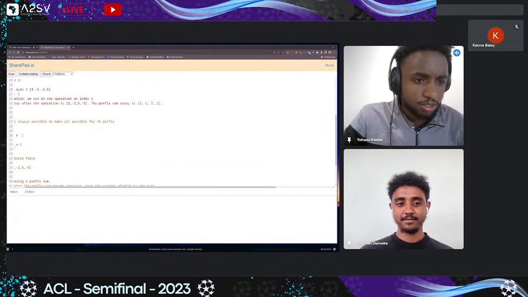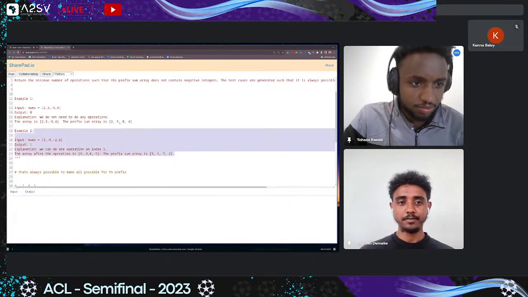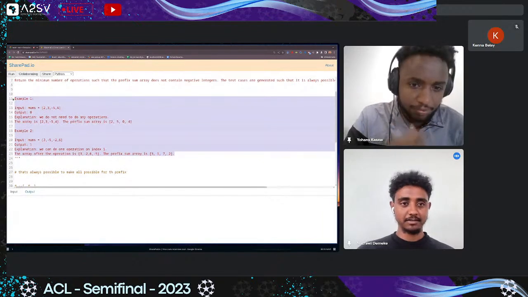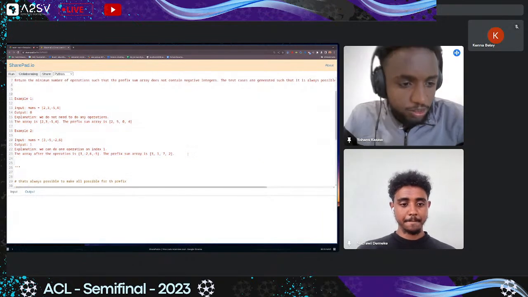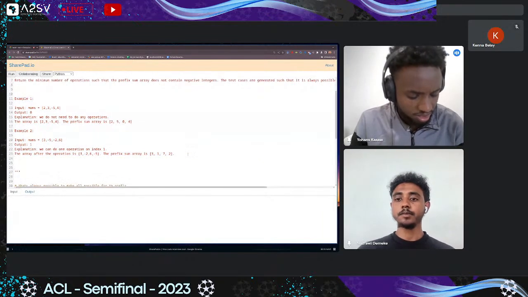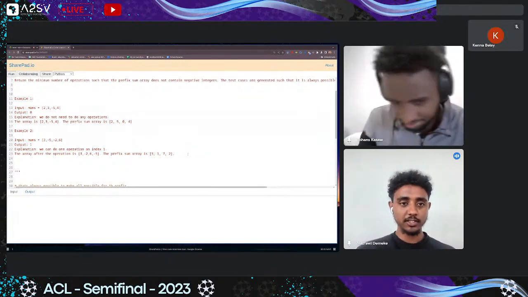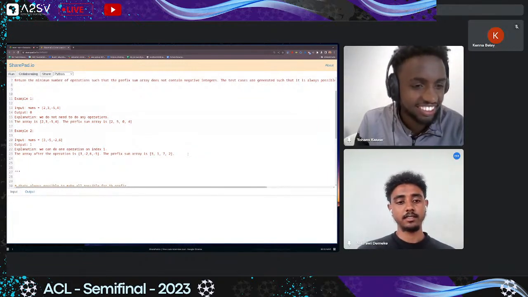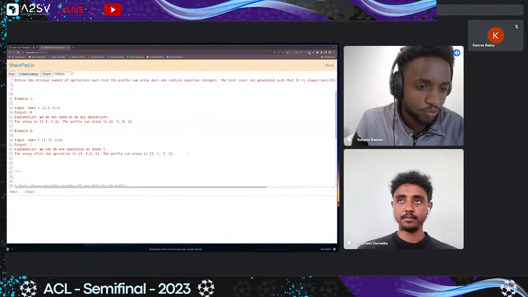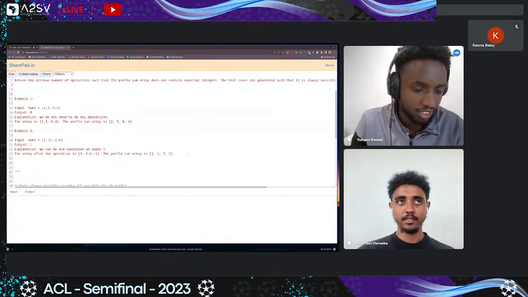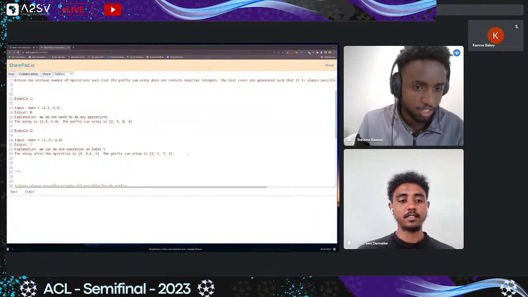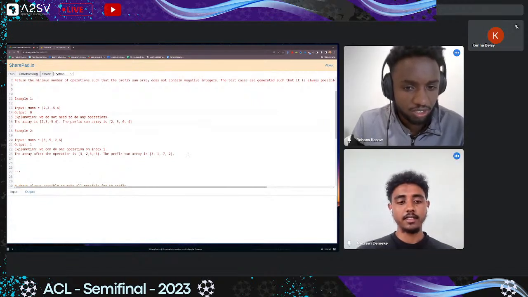Are there any more examples, or these are the only ones? Yeah, these are the ones. Maybe about the constraints. Can I have the constraints? Yeah, sure. Which constraints do you need? The length of the array and also each element's range. Okay.